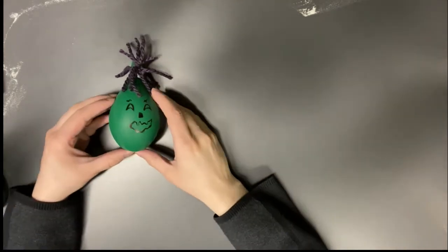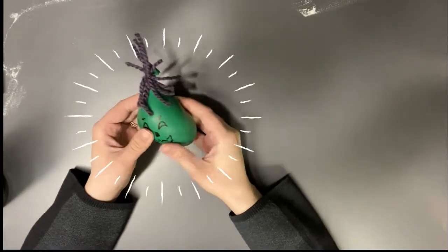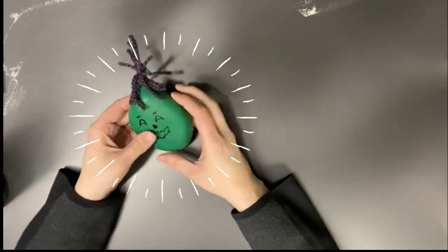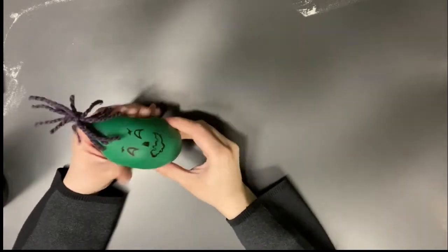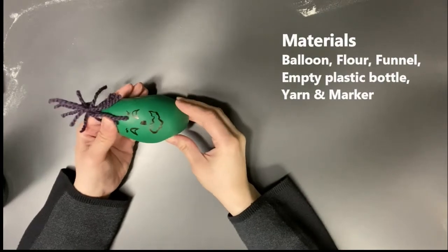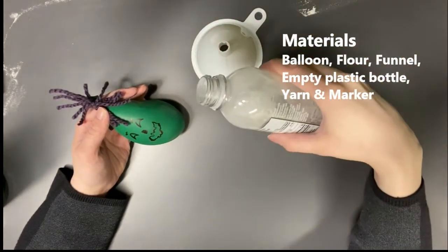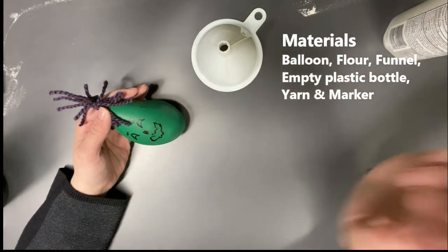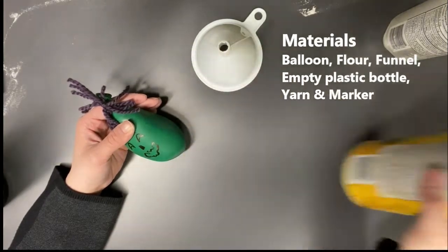What we're making today is a stress ball. So it's nice and squishy. And all you need for it is a balloon. A funnel would be helpful, but not necessary. An empty water bottle is helpful, but not necessary. So what you need for sure is the balloon and some flour.